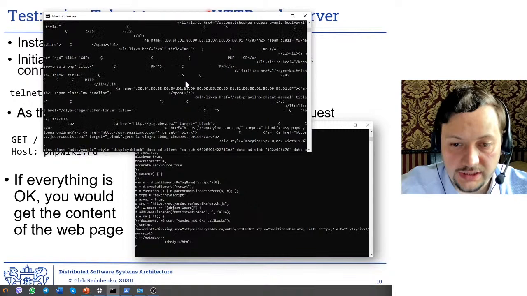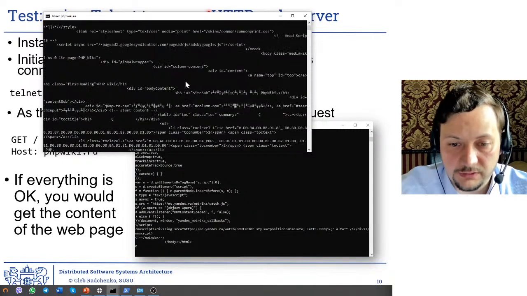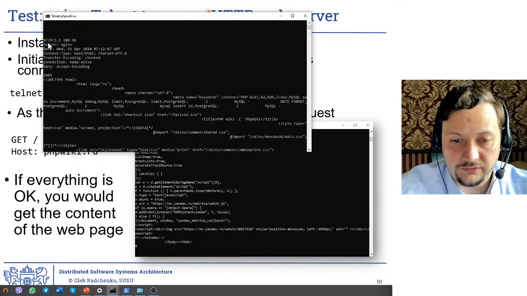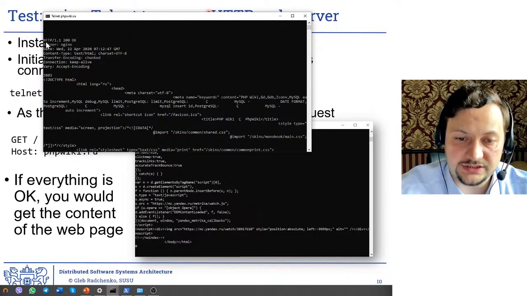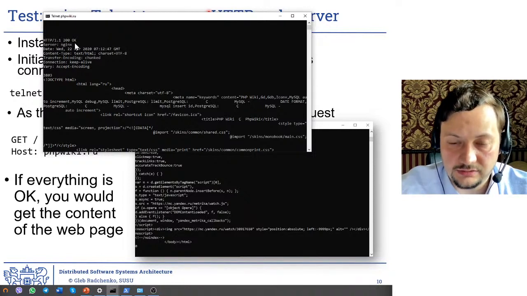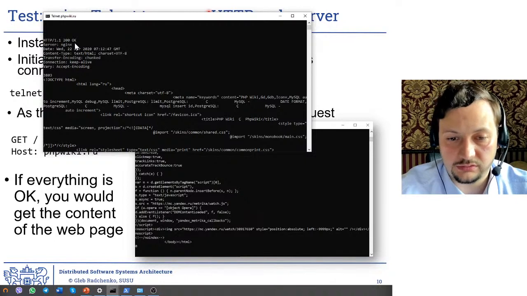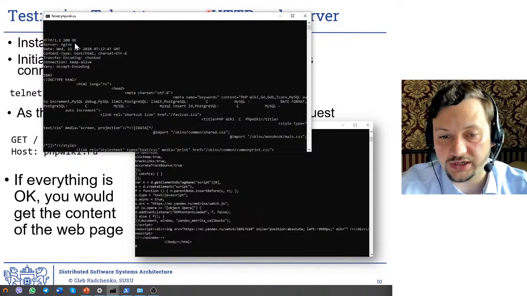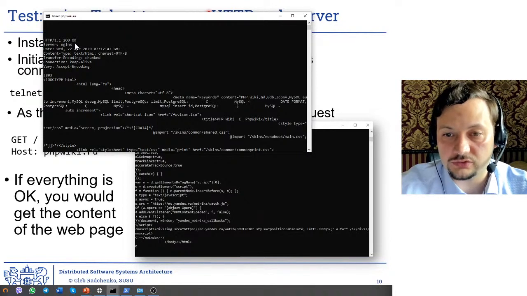And if we scroll up to this request, we would see that this website sent us the response HTTP/1.1 200 OK, that means that we established a connection with this website using the HTTP protocol.